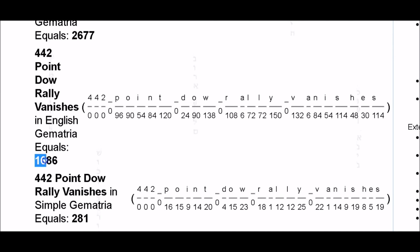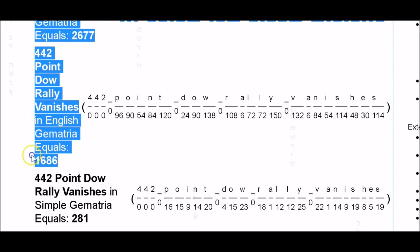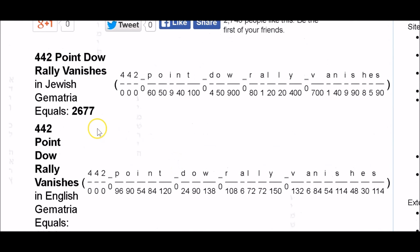Not only does it have to do with the date of 8/24, which the digital root is 6, but 86 also has to do with, okay, if you 86 something, you kill it, and that's kind of what happened to the stock market. It also has the association of 8 feet long, 6 feet deep, right? So I just want to show you guys, they are good at this. This is not a coincidence.